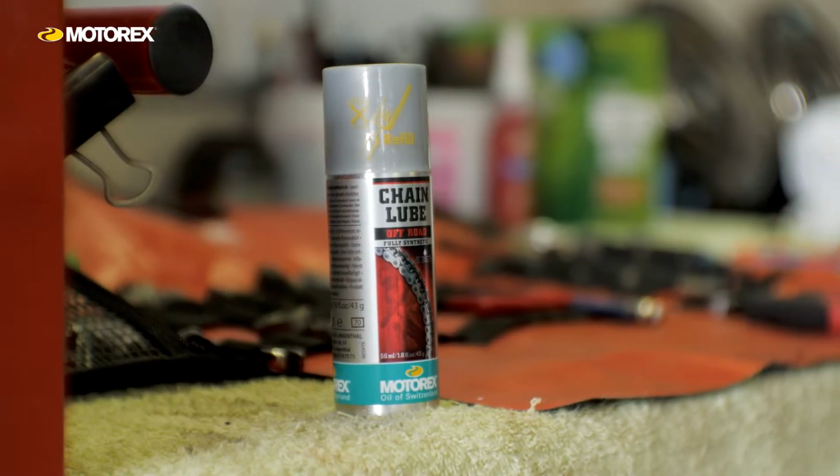But when I'm racing or I'm closer to home, I like to carry this little mini-me with me. And this is really cool just to chuck in your backpack or your tank bag and just to have with you. And you can refill it from the big one, so that's a really cool little thing that Motox do.